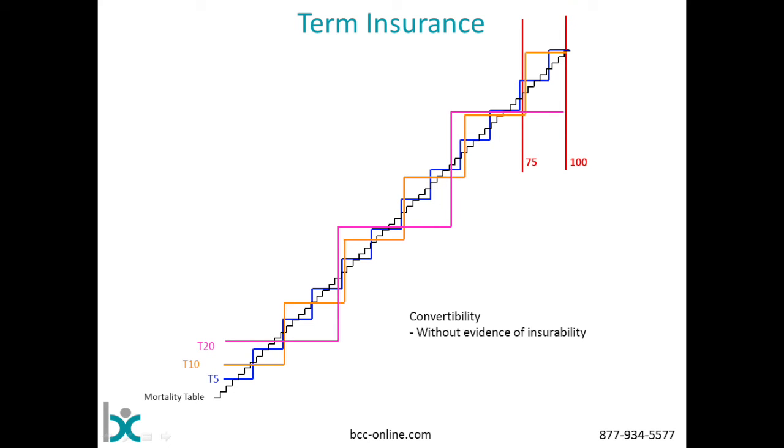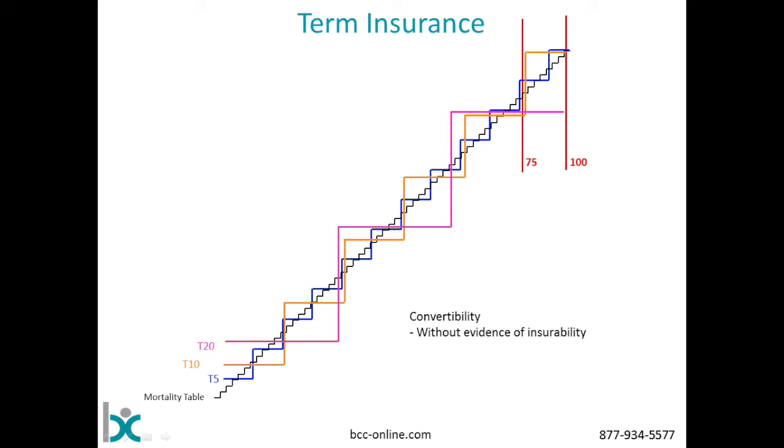Now, there are a couple different death benefit structures available with term insurance, 3 of them in fact. The most common by far is a level term structure. A level term structure, you buy your term insurance, you buy a $250,000 term policy, and that's always what you have. An increasing term policy is relatively rare.